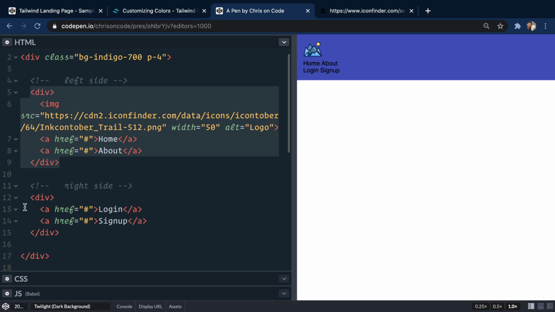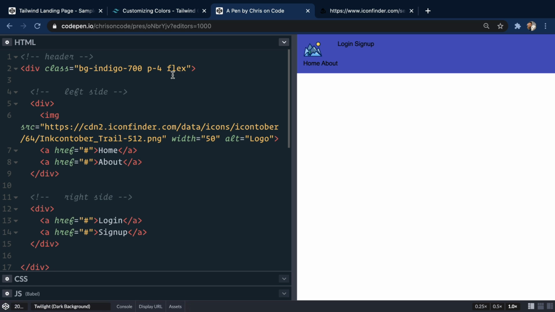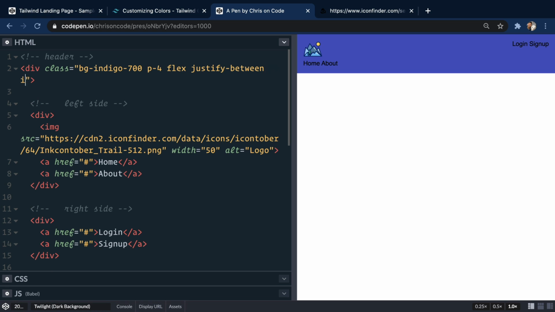So we need the left side and the right side to kind of sit side by side. The cool thing about this is we're going to use CSS Flexbox, which I absolutely love. We're going to say flex, and that would make them side by side because Flexbox takes all the children and kind of sits them side by side. And then we're going to say justify between so that they split left and all the way to the right. And then we're going to say items center, which is align items center to kind of get everything in the middle. So these 3, justify between, items center, and flex, are the way we can use our Flexbox classes to move things around.